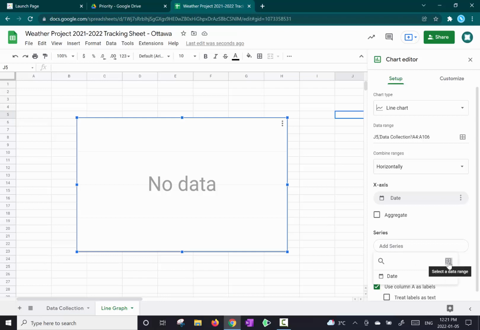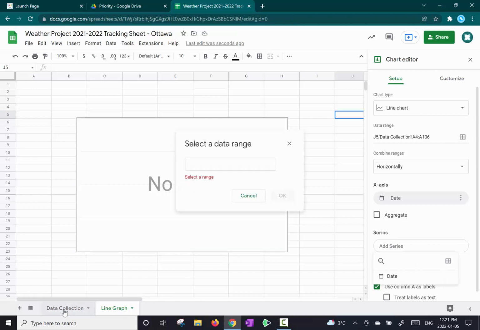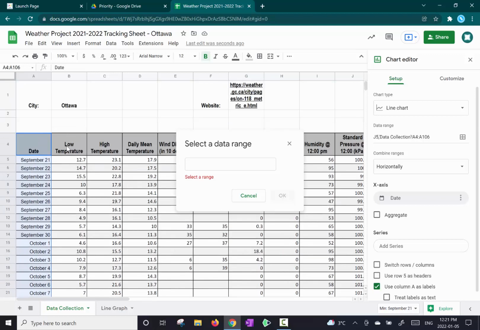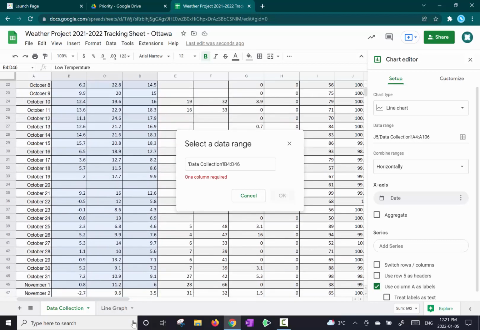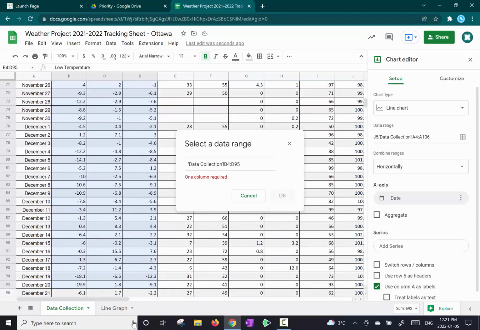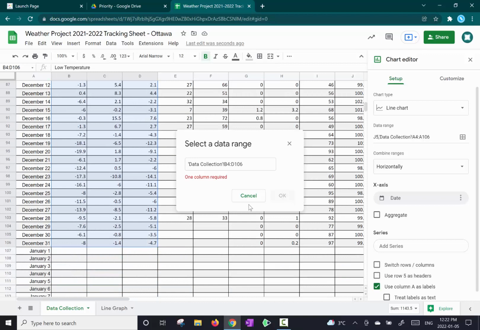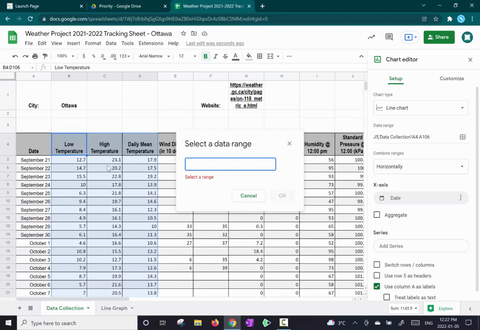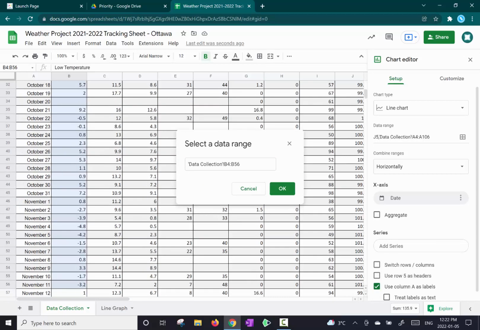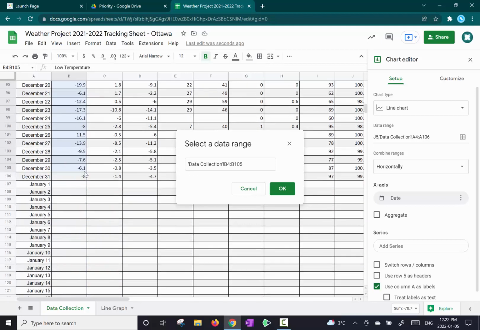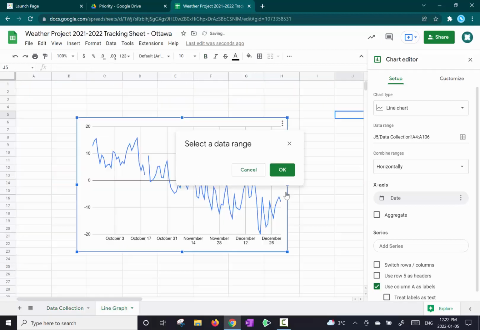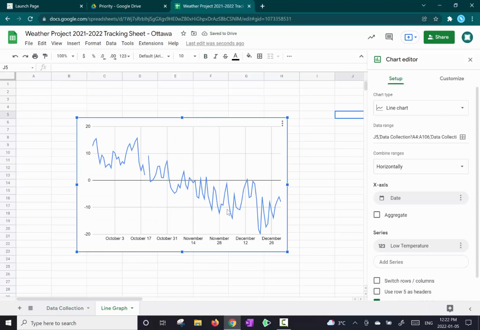Now I can also add series. So I'm going to add series, select data range, and I'm going to come back here. So I'm going to add my series, and let's show low, high, and mean for this graph. So I'm going to have multiple lines on my graph. Again, I'm just going to drag down through the end of the year. Oh, and this one is asking me for individual ranges. So I'll do them one at a time here. So here's, I think, the low. And right there, there's the start of our line graph. You can see what happens with the temperature.